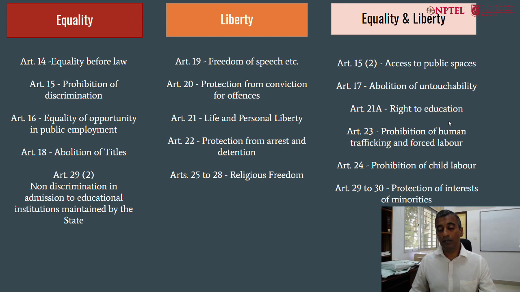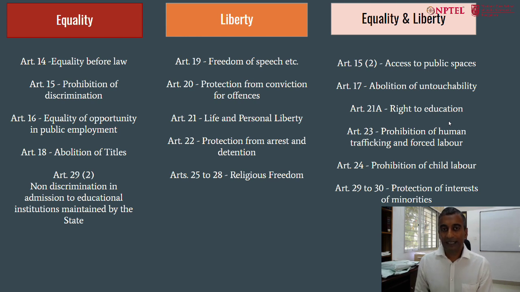So let's look at the broad dimensions of the right to equality. First, statements, proclamations of equality before the law and equal protection of the law, as well as equality of opportunity. And then second, a requirement that there be no discrimination on the basis of race, caste, sex, as well as other grounds, generally by the state, but also specially in the fields of public employment as well as public educational institutions. So those are a subset of the equality provisions, protections that we have in the Constitution.